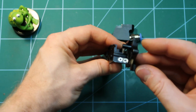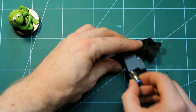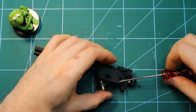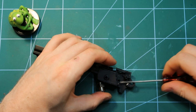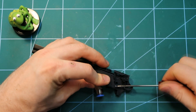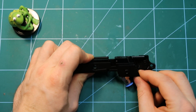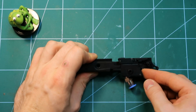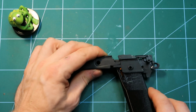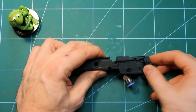So right now, as I have it ready, I will mount this conversion back in place. The very same way I did it just a moment ago. And make sure before you do it that all the debris from all this drilling, chamfering and so on is removed. I'll tighten this nicely. You can use some Loctite, but maybe after some final assembly you can check again if here on top is flush, and you can again check the magazine. Everything's fine, everything should be okay.